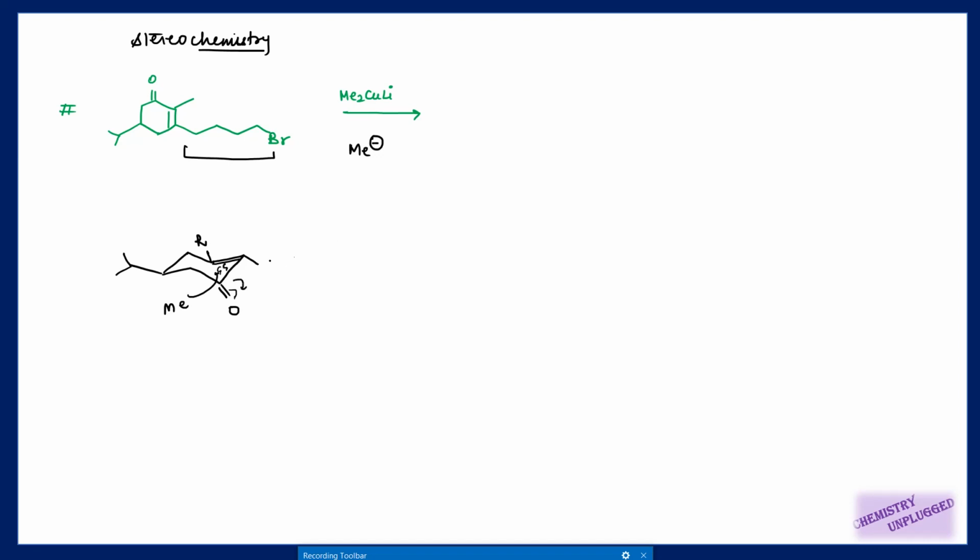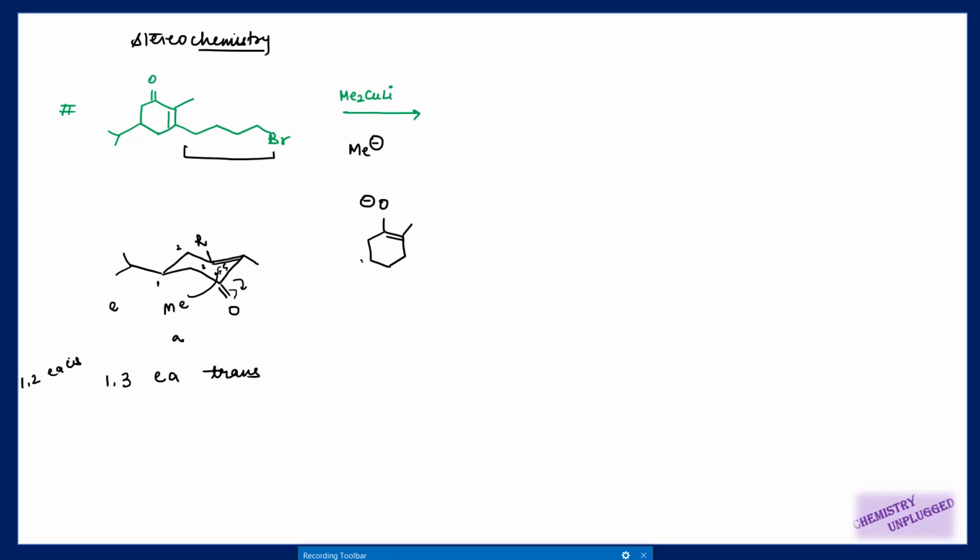So in your product, now we will again draw it in this form. We have methyl here, and at this carbon, this is the third carbon from this, 1, 2 and 3. Here we have one group equatorially placed, and this methyl group will go axially, right? So at the 1,3 carbons, when we have equatorial and axial, they will be trans to each other. For 1,2, equatorial-axial means cis, and for 1,3, equatorial-axial means trans.